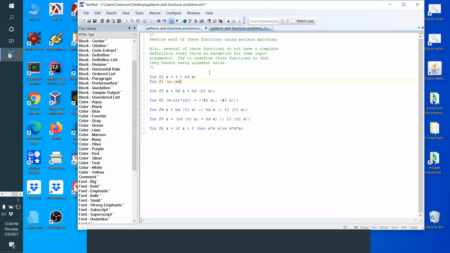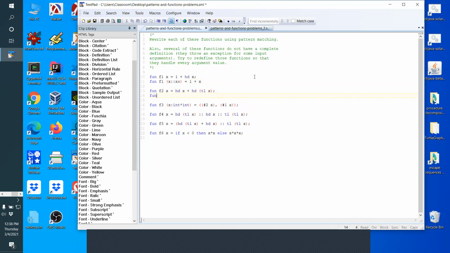And then you say, okay, 1 plus x. That's using a pattern instead of just using this thing. Instead of having to break this guy up on the right, you break him up in a pattern on the left. And then here was another one, function f2 of x equals.